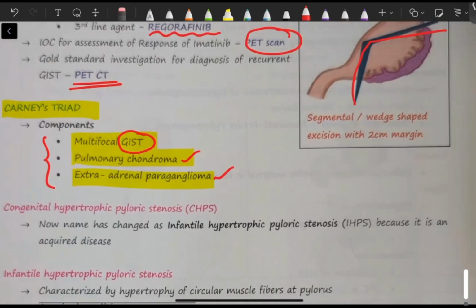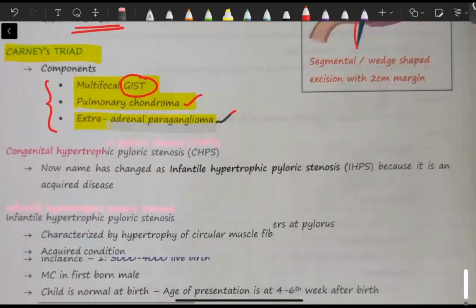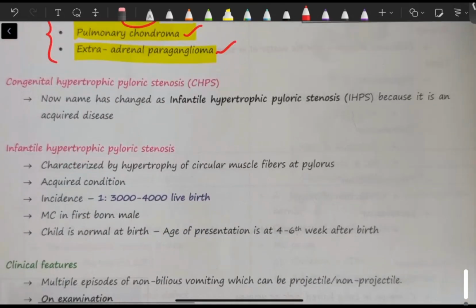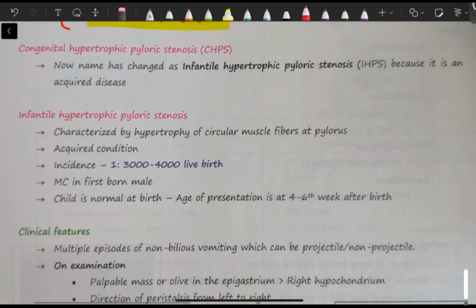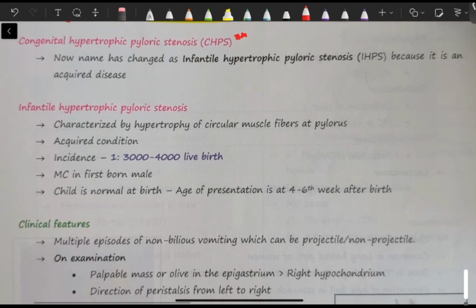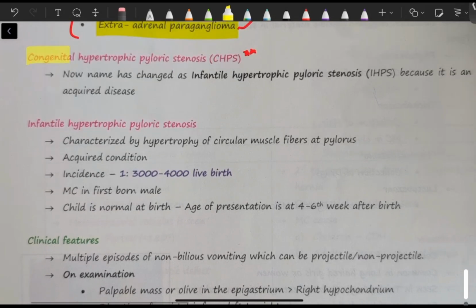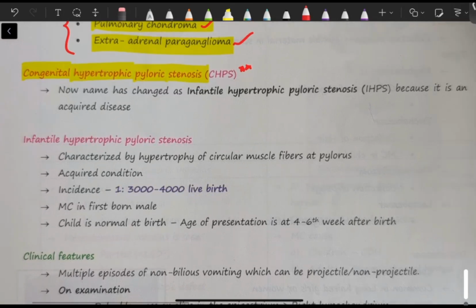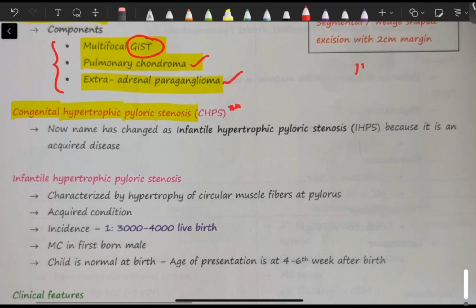So in the tumors of the stomach, we have discussed classical CA stomach and gastrointestinal stromal tumors. Now coming to certain topics like congenital hypertrophic pyloric stenosis and gastric volvulus. We'll discuss these two. Okay, so just like the name suggests, it is congenital, and the pylorus region is stenosed and it is hypertrophic. So just like the name itself suggests, if this is stomach, this is the pylorus region, and here it continues as duodenum.